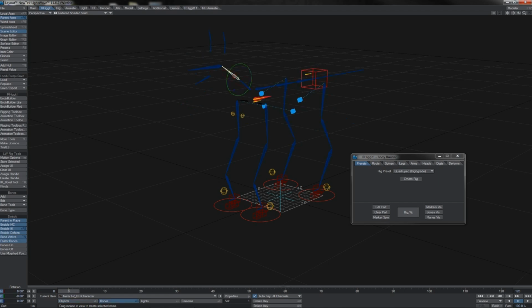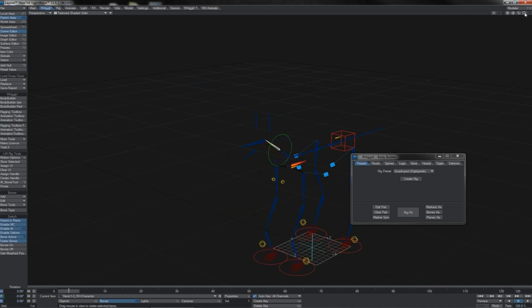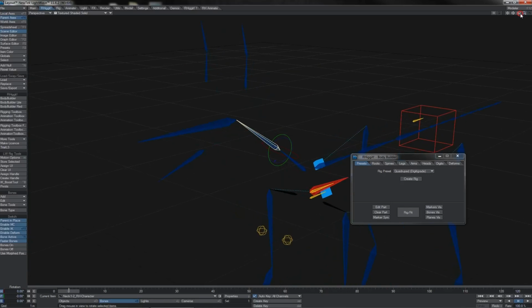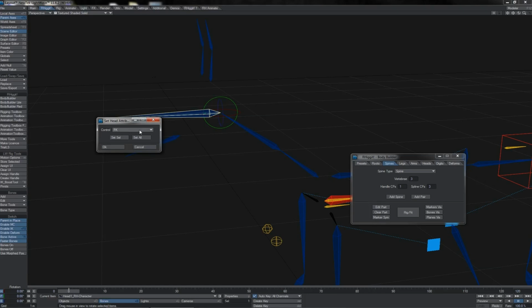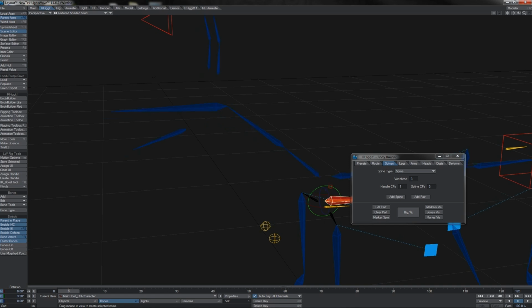The last thing to take note of in the control systems of spines is another special case that exists just for necks, any spine that is a neck type of item here. Commonly on the end of a neck you will have a head, and one of the control systems that is allowed for in a head is a world space head. Now when using a world space head, of course, the head stays in a constant orientation irrespective of what is happening further up in the body.